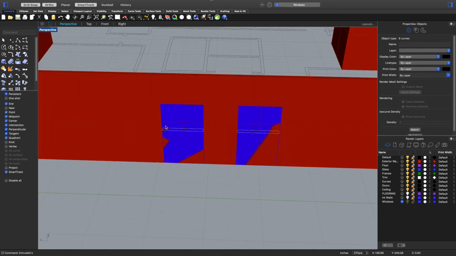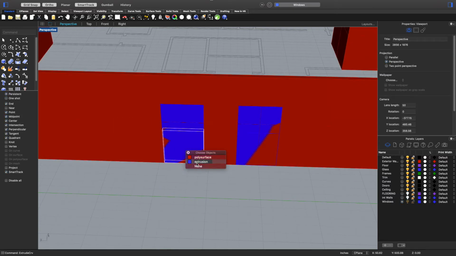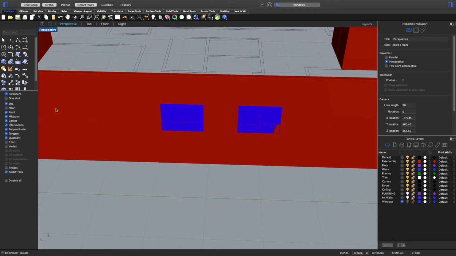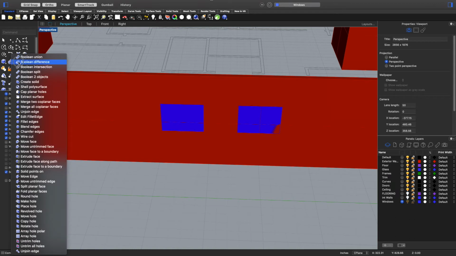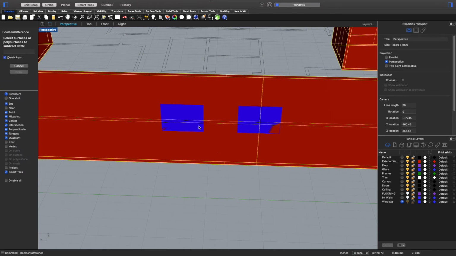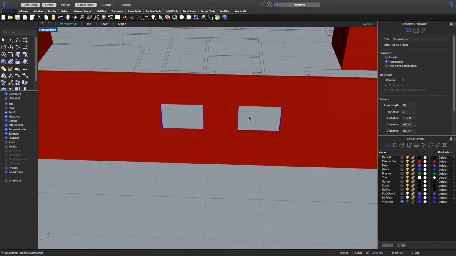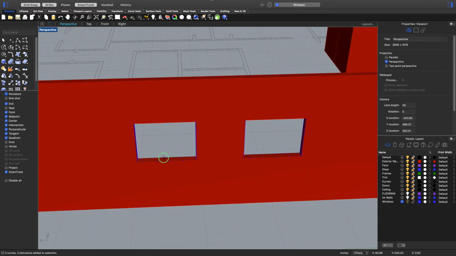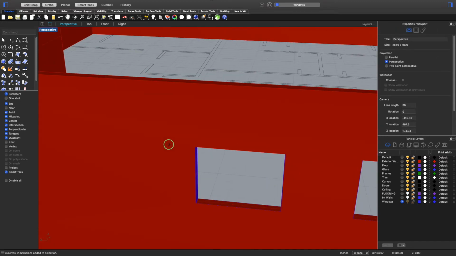Okay. And now I'm going to subtract out the openings here. So I don't need this extrusion or this extrusion, so I can delete those two. Now I'm going to use Boolean difference. You can either type Boolean difference or find this command, and Boolean is spelled for you right there. Click on that, and then we click on what we want to keep, which are the walls, enter, and what we want to get rid of are the openings. So that gives us two openings.